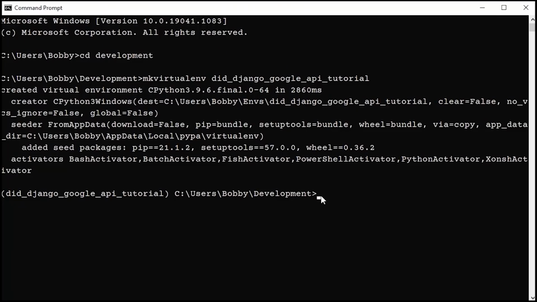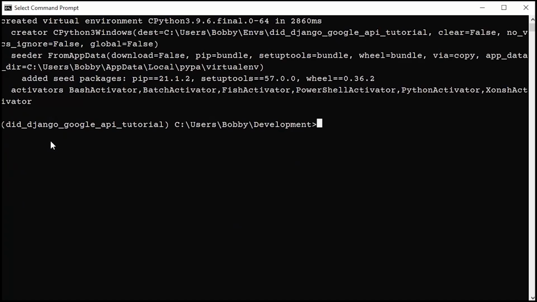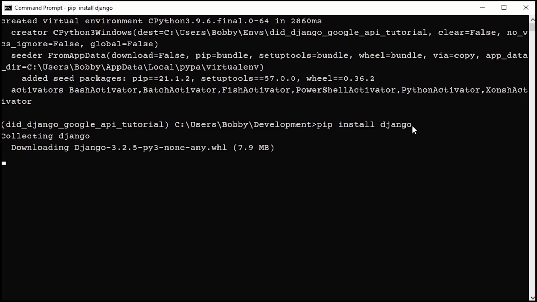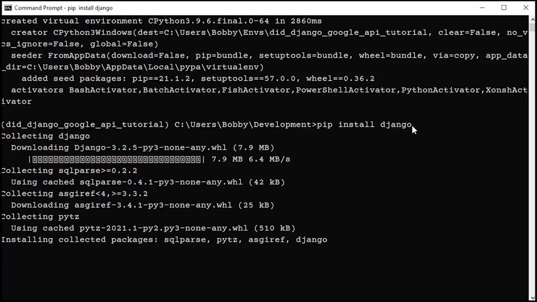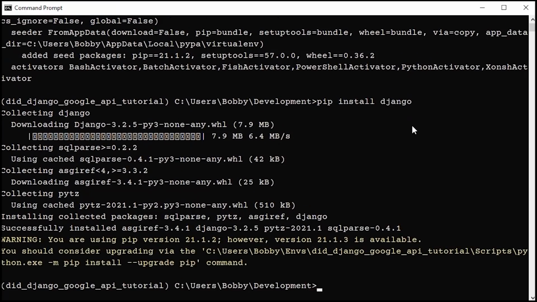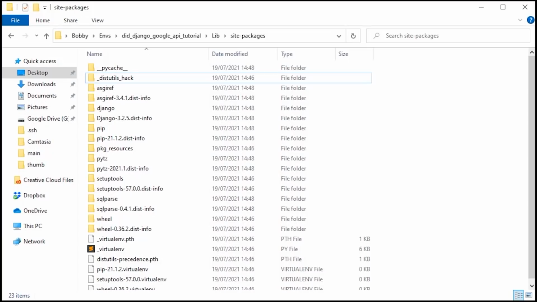Go back into our command prompt, and what we'll now do is pip install Django. And if I press enter, whilst that's running, I probably glossed over that, but the command pip is essentially a standard package manager, and it allows you to install and maintain packages for Python. So we use pip install to install certain packages from public repositories such as PyPI, and I've just pip installed Django. If I go back into my envs directory that I was showing you a moment ago, you can see now that we've got the Django package here.